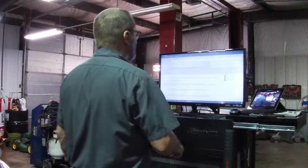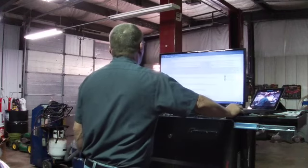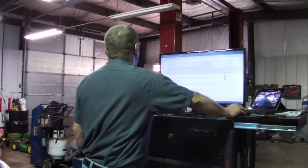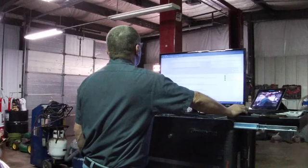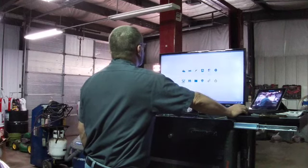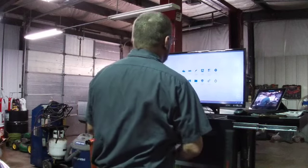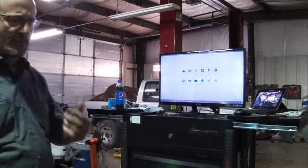I can do a screen recorder, but I think my screen recorder here is acting up because of the internet. Alright, so we pulled the code again, intake rocker, P16D0. So we're going to go into the car again and look a little deeper into this code. Then we're going to pull out the ATS scope and do some in-cylinder while activating the solenoid.